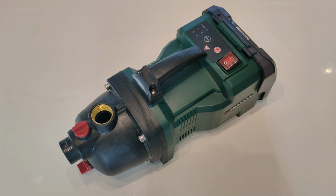Based on what I've seen, I think that the pump is another successful product of Parkside. Pretty soon it will be available in stores and we'll know its price.